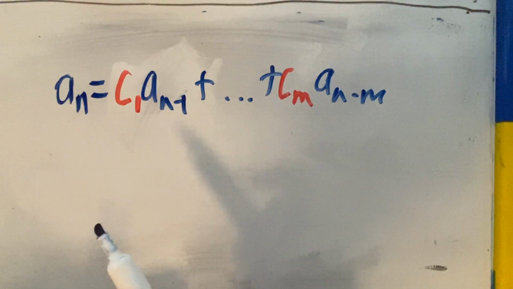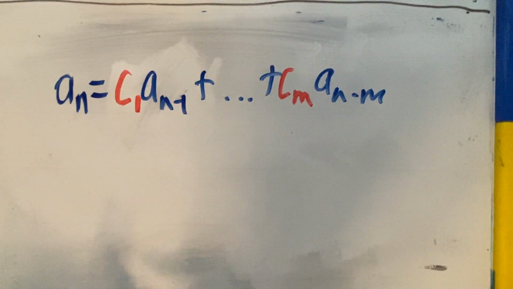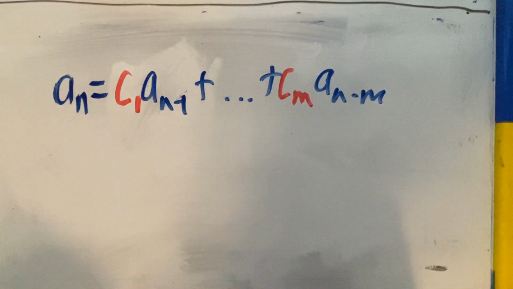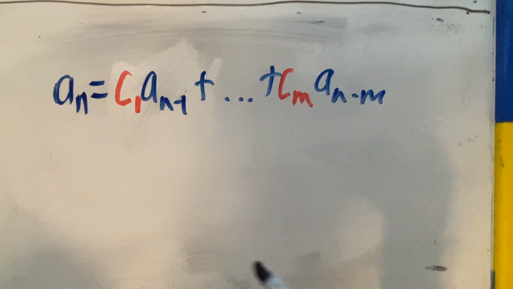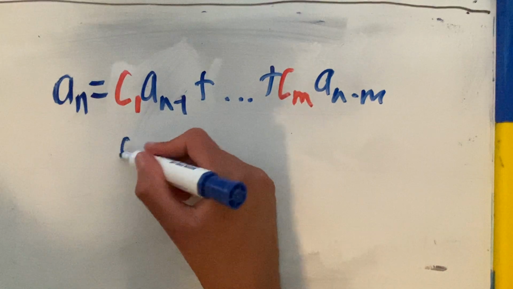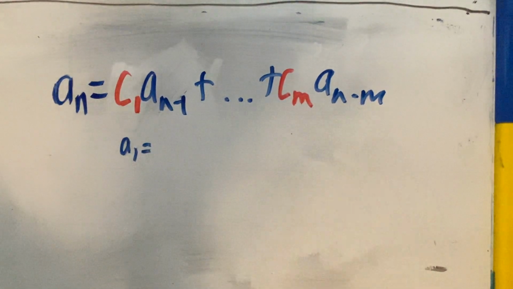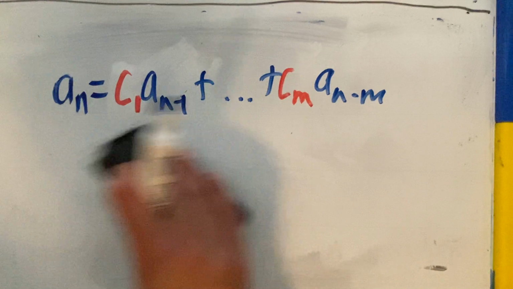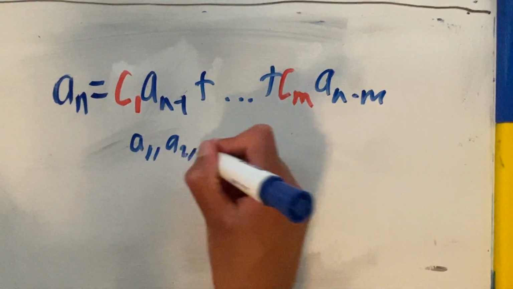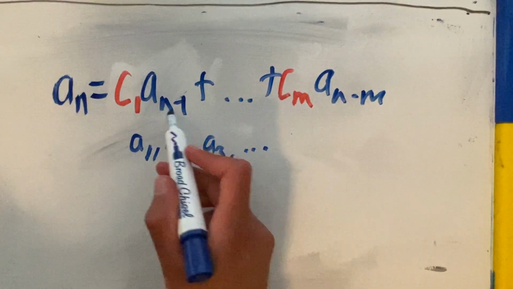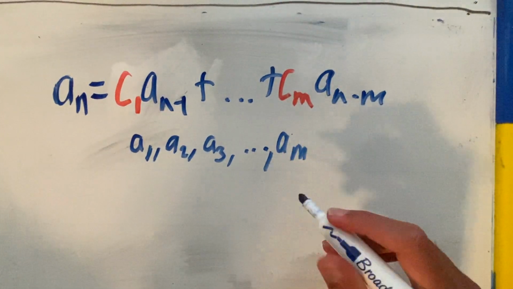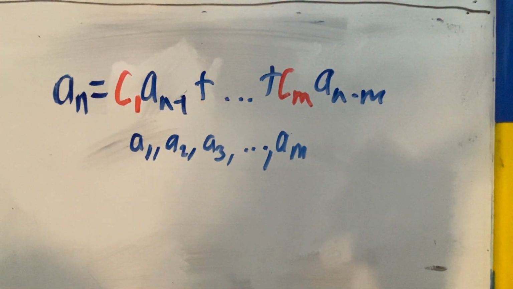And it might be hard to see how you can encode this in a matrix, because the output is just a single value. It may be easier to see how you might encode initial conditions in a vector. So initial conditions would just be saying a1 equals something. You'll be given some value of a1, a2, a3, and if you need m terms, the preceding m terms, then you'll have to have m consecutive terms at the beginning to kick off this process of using a recursive relation.